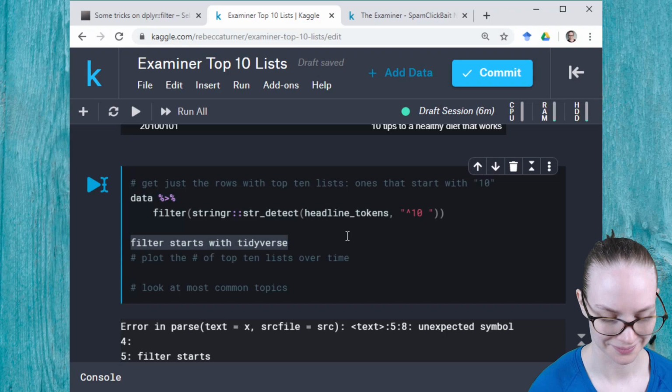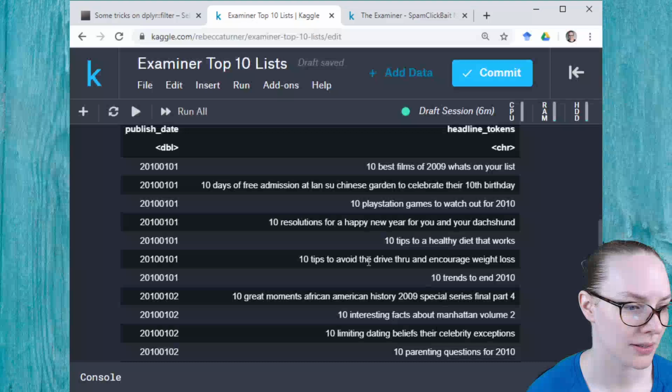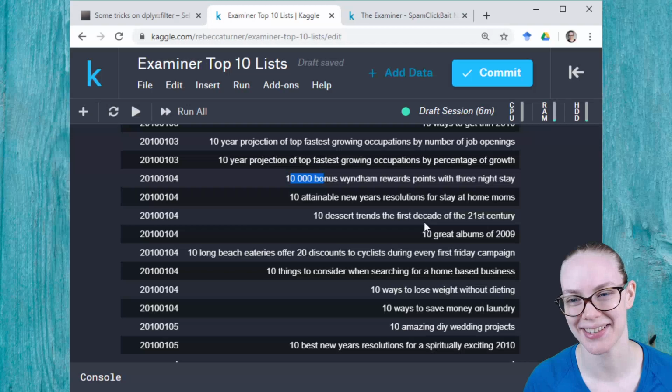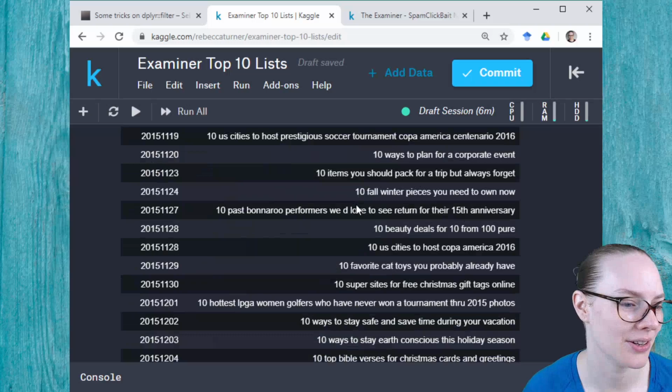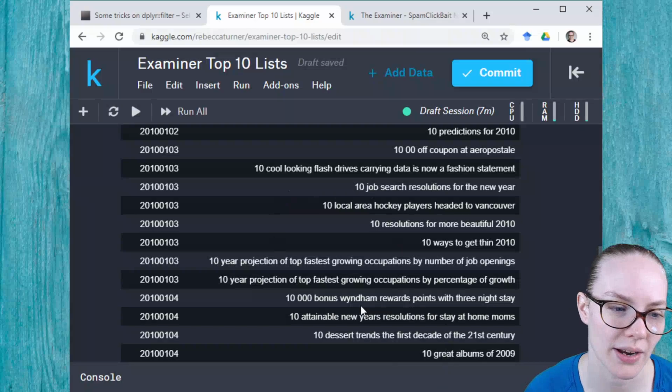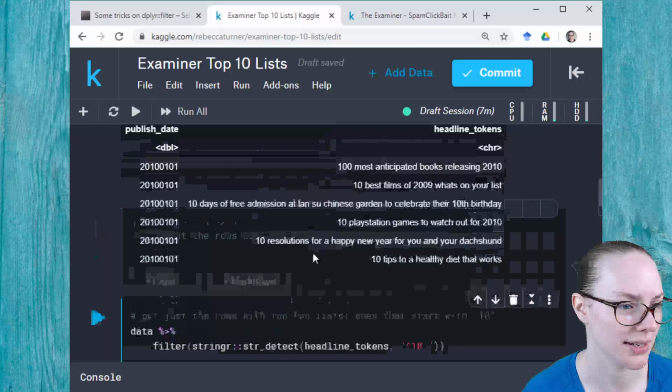Yes, that's not good code. This should give us, I haven't saved it to anything, I've just printed it out, and it looks like 10 trends, 10 space 000, it's supposed to be 10,000. It looks like we've seen that again, so we may need to... You can see that there's 4,853 rows, so I'm guessing that we have quite a few of these 10 space 000,000 guys. So I'm going to also remove those.